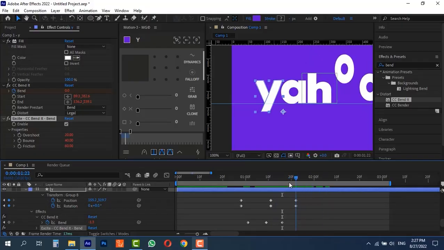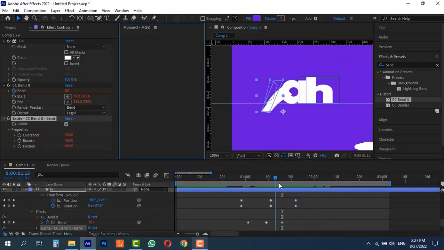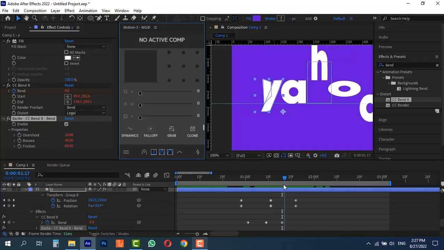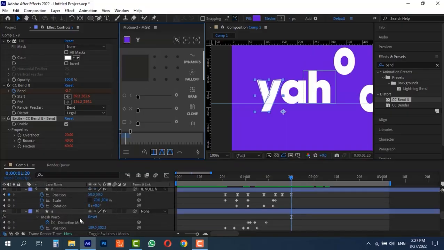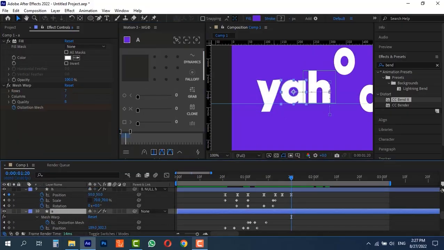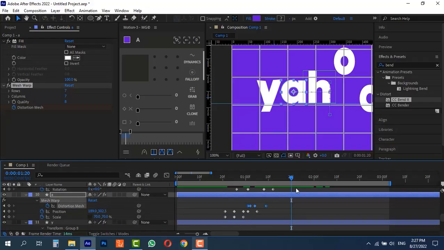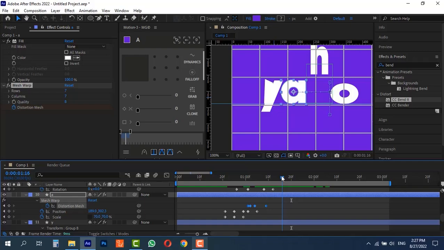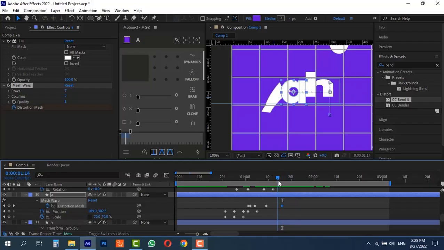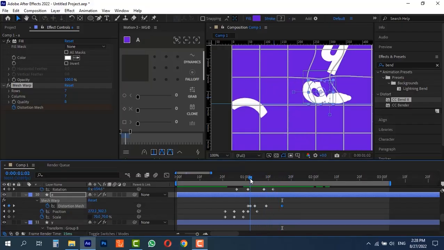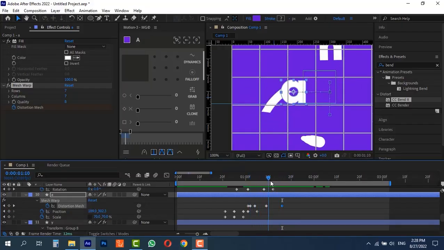Now we have to animate the letter A and it will be deformed by collision. I select the distortion mesh of layer A and create a keyframe where the collision happens. Of course, the collision of Y with A happens very soon, and we have to move its keyframes.